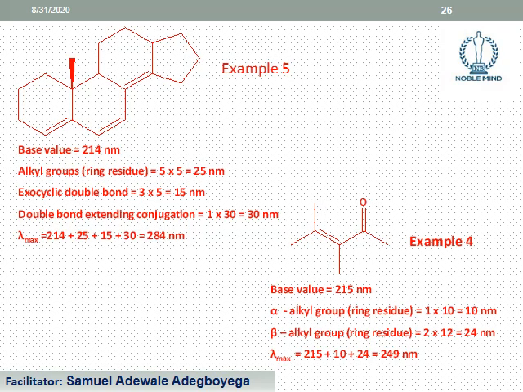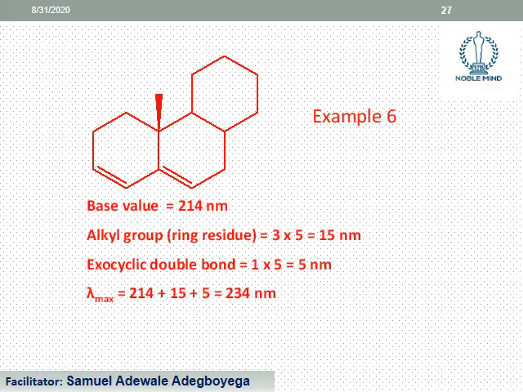So if you check thoroughly, you will find out we have 5 ring residues. I could have been pointing to this, but the pointer is not actually going to show what I expect for you. So just find a way to understand what a ring residue is, so that you'll be able to count.